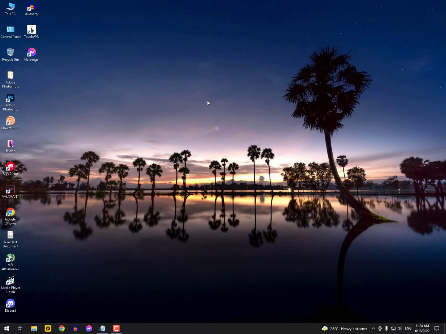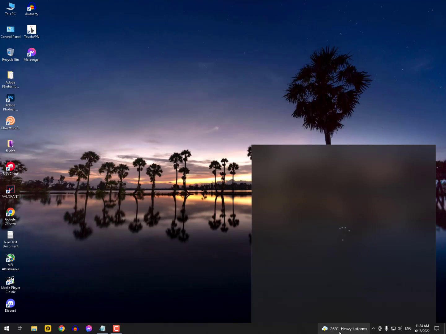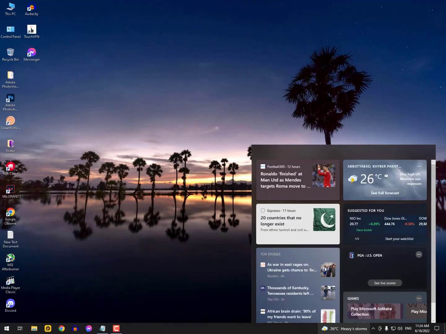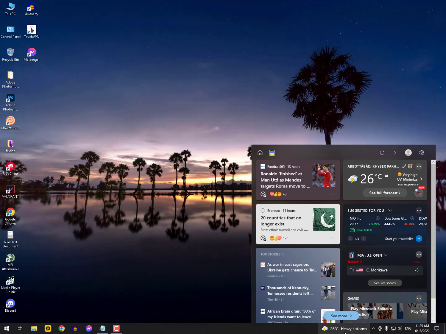In this video I'll show you how to add or remove the taskbar weather report from here. In Windows 10 and Windows 11 it's mostly a new feature, available in the latest version of Windows 10, and in Windows 11 it's available. Now a lot of people don't have this feature because they are using an older version of the Windows operating system.